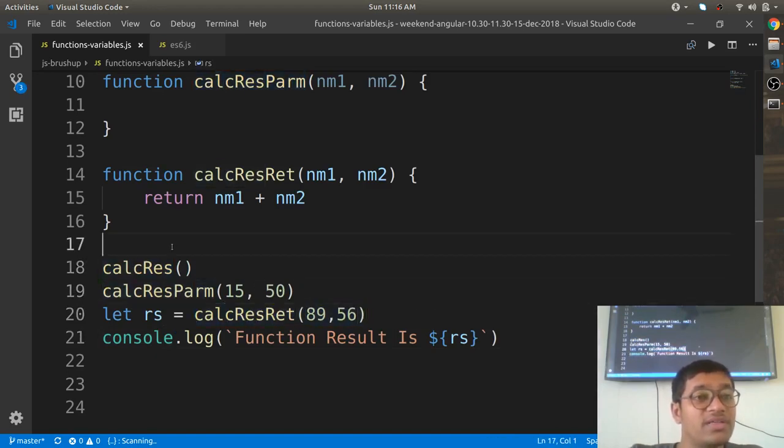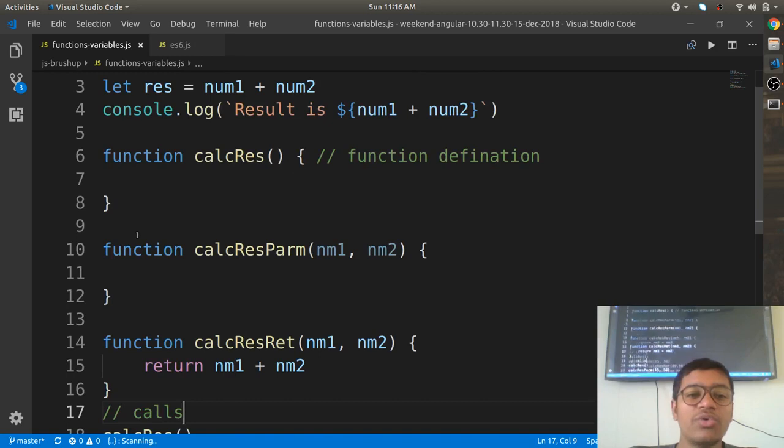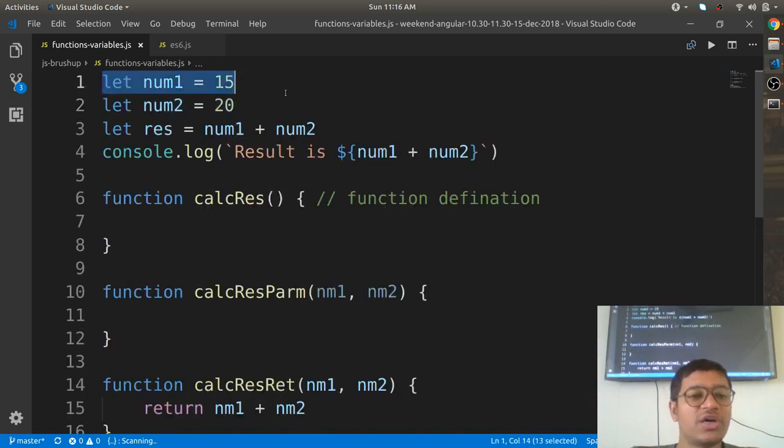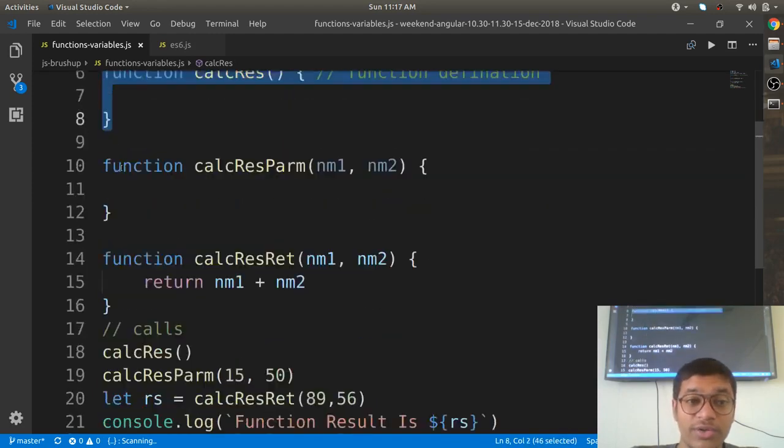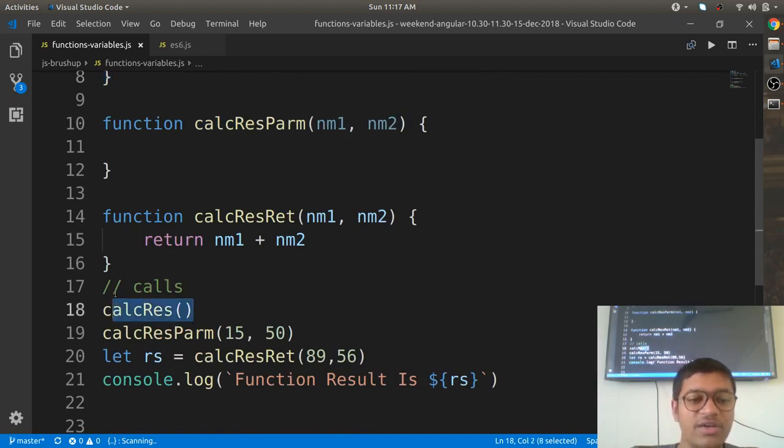This is nothing but function calls. This is how you will call the function. This is how you will define the variable. This is how you will call the function. This is how you define the function, and here you call the respective function.